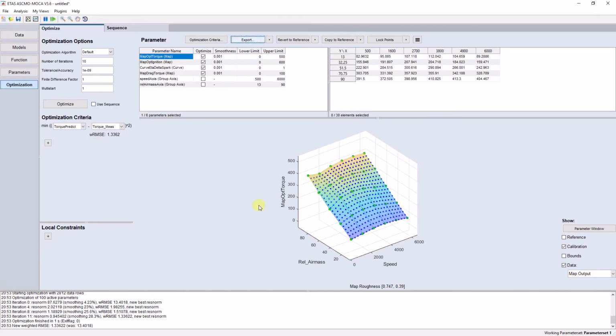So this was now the brief overview about the main steps you need to go through for optimizing such a physical-based model in MOCA. Using the formula approach, write it down as a formula, very fast, very efficient to optimize.